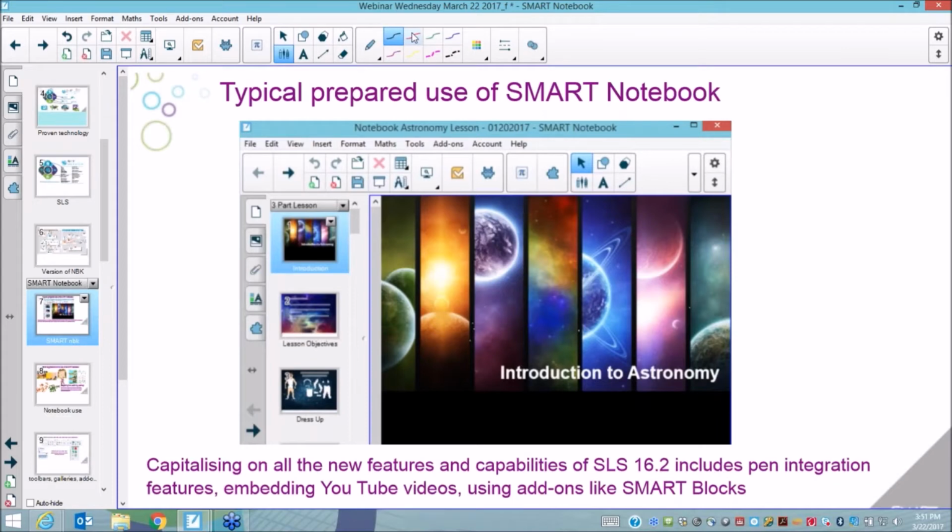And what we're going to look at in this particular session today is understanding the pen integration in this Smart Notebook 16.2, and also thinking about how we embed YouTube videos in 16.2 and using some of the add-ons. And we'll touch on some of these features today, and we'll drill down into more of the features as we do more and more of the webinars.